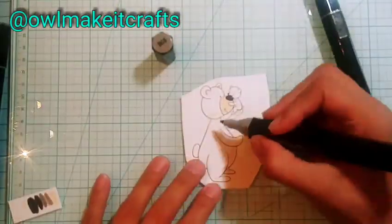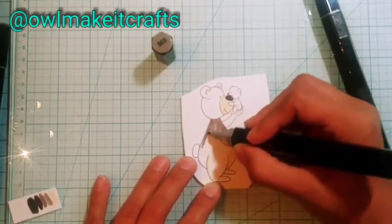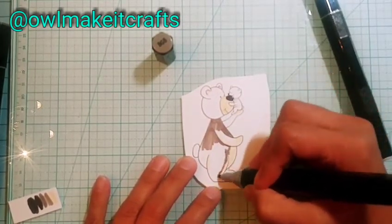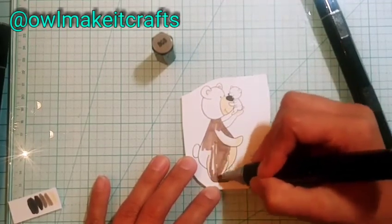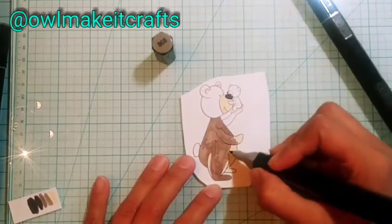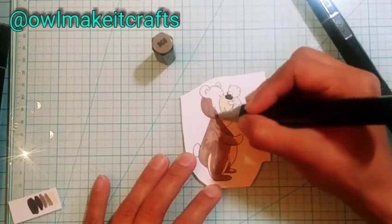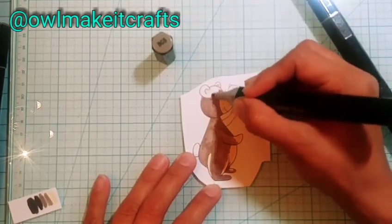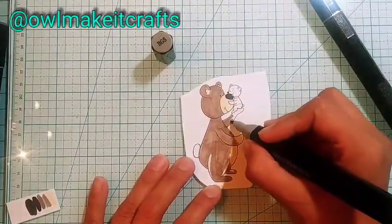I was thinking to make my little bear a black bear, but I decided to go with black brown. So I'm using some different tones of dark brown colors, and I decided to leave a little bit of light color for her belly and her snout. I colored those ahead of time so I don't forget and can leave that space blank, because I like to go from light to dark when I am coloring my images.